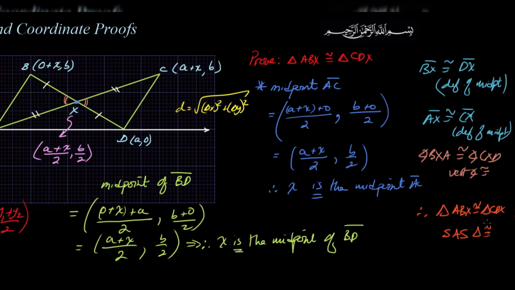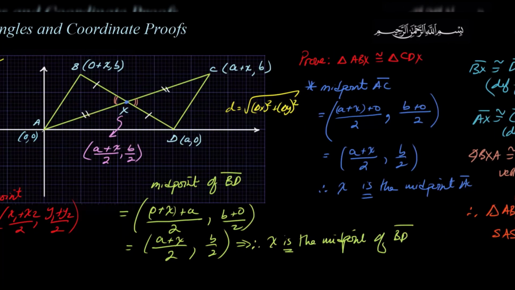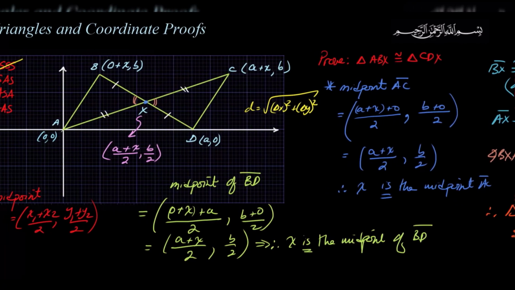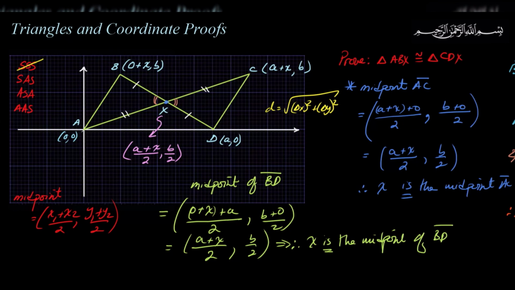We were given certain ordered pairs for each of them. We proved that x was the midpoint, and then from there we got congruent segments from the geometry that we knew, and then we proved the triangles to be congruent. All right. So when I first tried to do this question, I actually had a slightly different approach, which is very interesting. Let me suggest to you what I was thinking first.